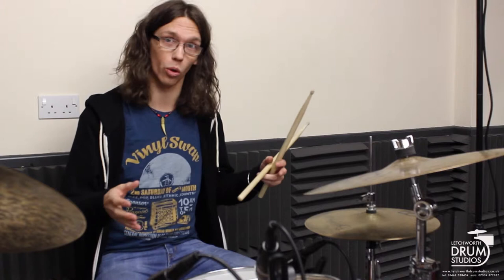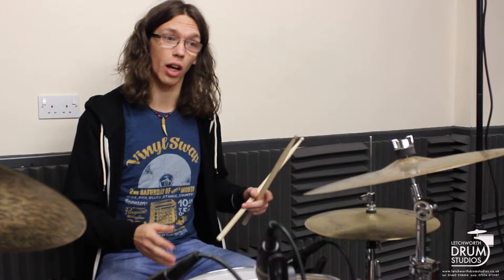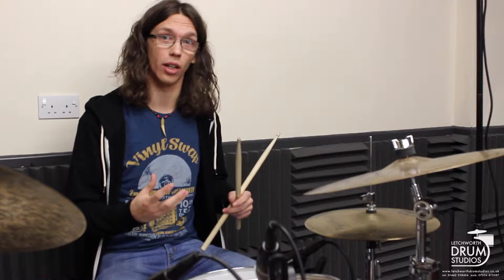I'm going to break this groove down into four short parts which make up the whole groove. It's based on 16th notes, so the first part is between the bass drum and the hi-hat, and the count is just one, e and ah — that's the first part and I'm just going to show you that now.